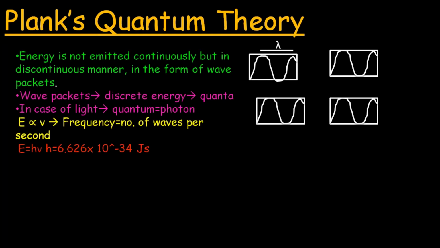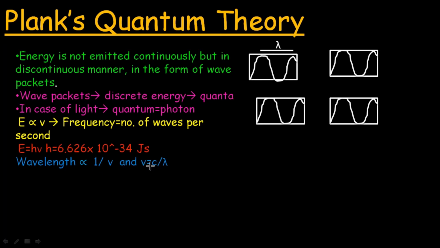nu is the frequency of the wave. As the photons are wave packets, they must have a wavelength, and the wavelength is the distance between two crests or troughs. This wavelength is inversely related to the frequency. The greater the frequency of the wave, the lower the wavelength. When the maximum number of waves are passing through a point, the distance between two crests or troughs will definitely be small. So you can say that increasing the frequency decreases the wavelength.